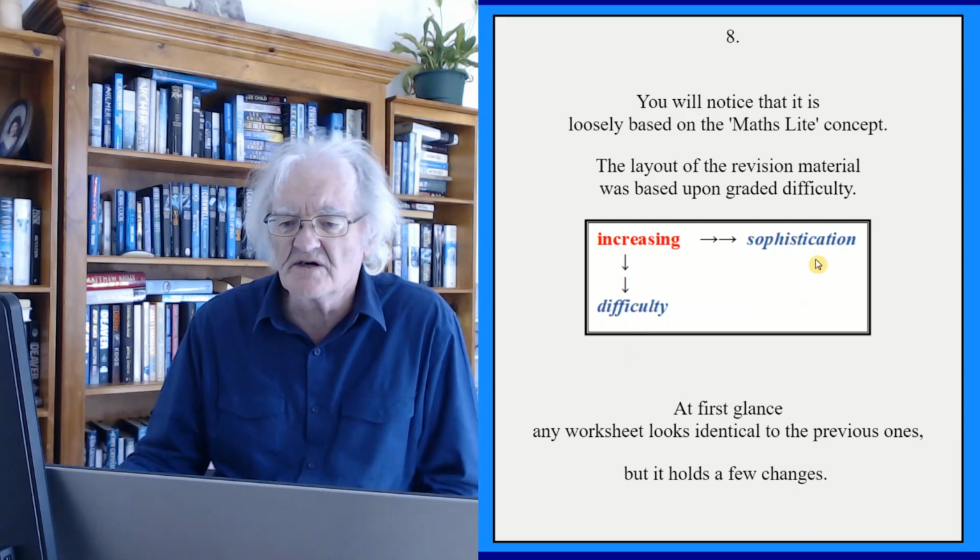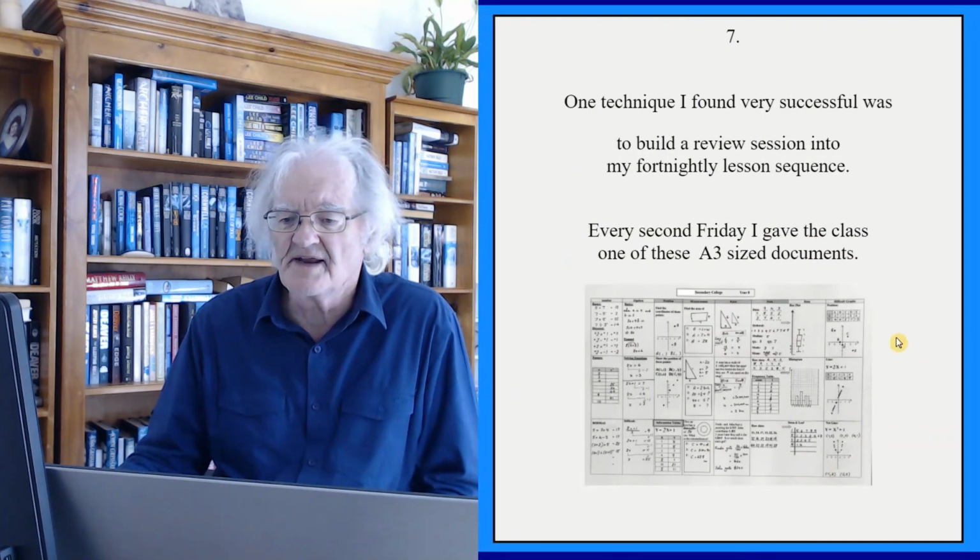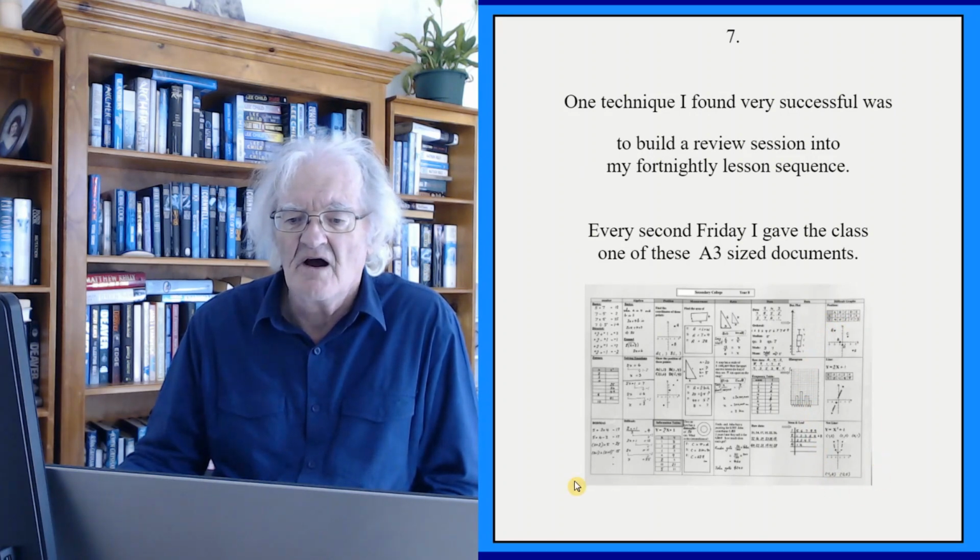As you move across, they become more sophisticated. You'll notice that on the right-hand side, graphical representations. On this side, changing the appearance of things. Numerical, arithmetic, more difficult, algebraic.